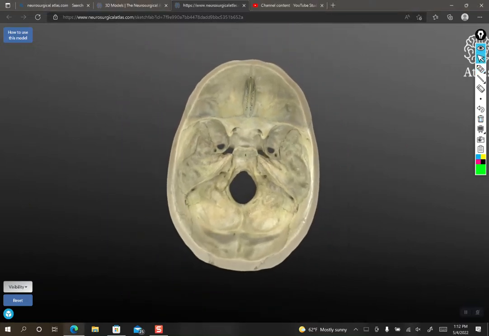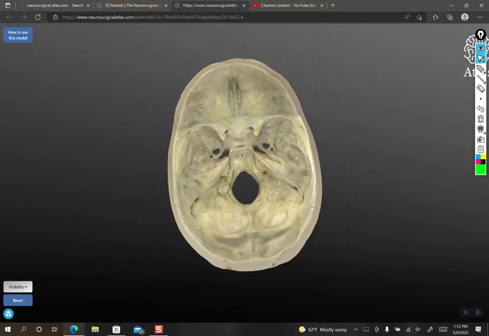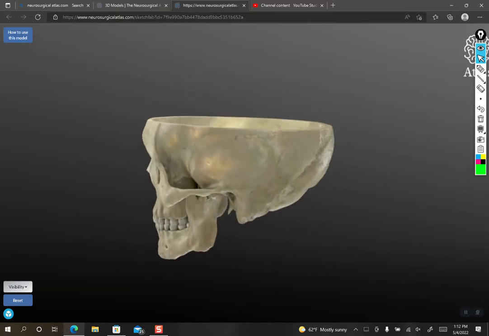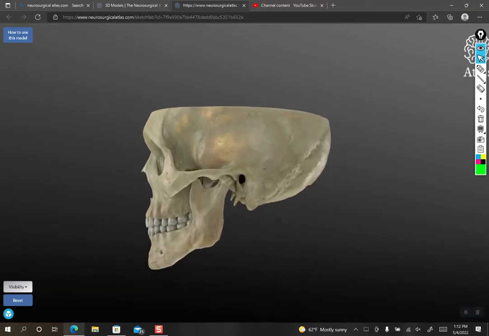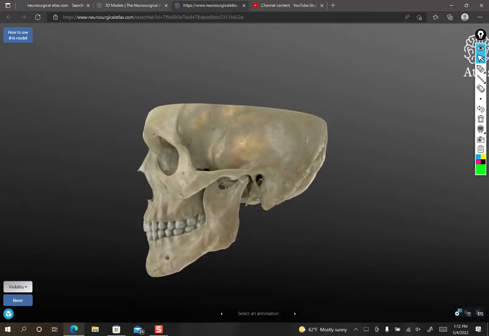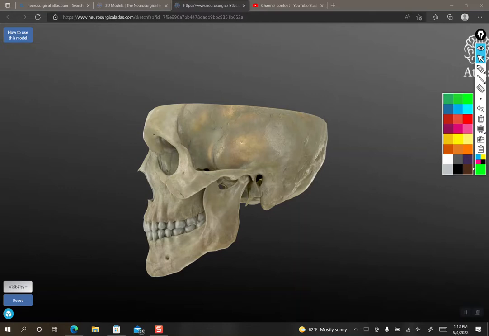Calvarium removed. We can see the cranial cavity, the floor of it. I hit all the points I wanted to hit here. Oh, there's one or two more things. I'm glad I checked. So we talked about the mastoid process and the styloid process of the temporal bone. We did not talk about this, which is the zygomatic process.